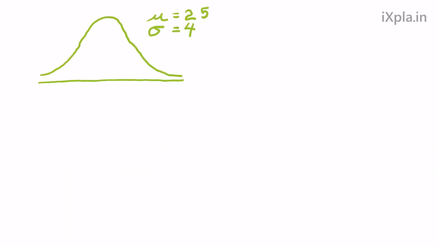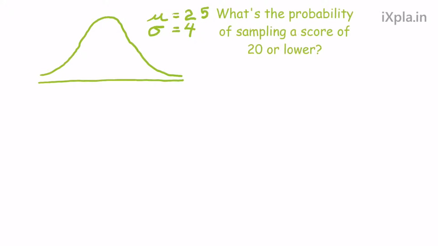Now here what we have is a distribution of scores from a population with known parameters, a mean of 25 and a standard deviation of 4. And we're going to ask this question. What's the probability of sampling an individual score, a score of 20 or lower? The first thing we'll do is fill in the known parameters. Well, we know that the mean of the population is 25, and we're going to go up and down from that mean with standard deviation steps. In this case, that's 4 units up and 4 units down. And I've done that with that green number line there.